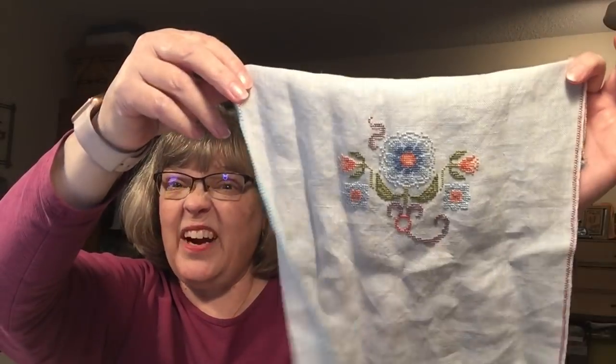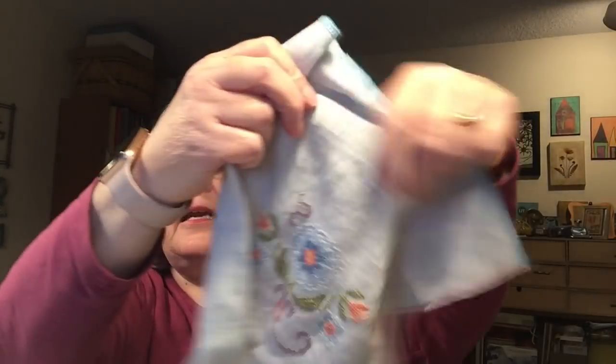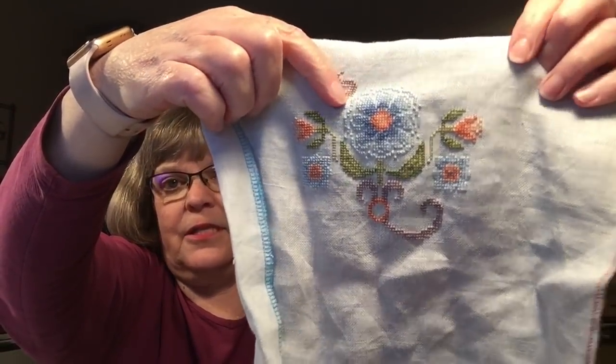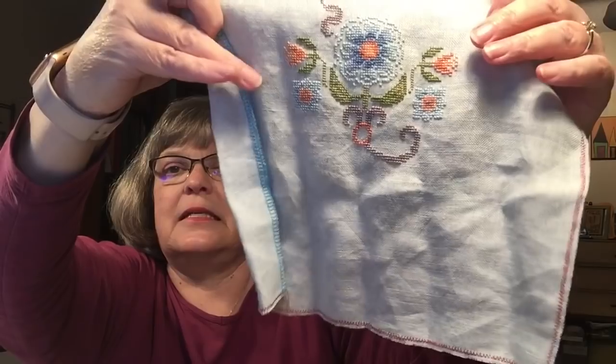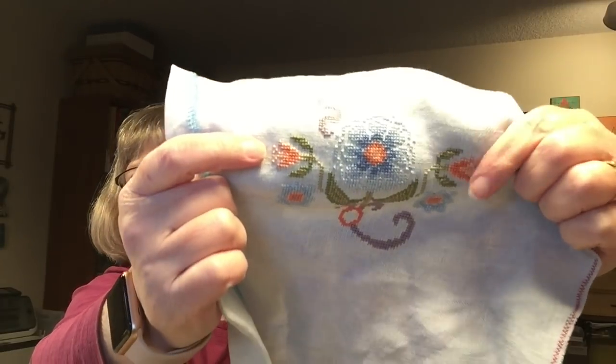So I still have quite a bit of stitching left to do on Sense and Sensibility. I'm trying to think. When last I showed this, I don't think I had any of the purple stitching done. I think that was new. All this down here was new. And I think maybe even the orange, I think of them as tulips. I think those orange tulips also I put in. So I got quite a bit of stitching done on my Sense and Sensibility SAL.